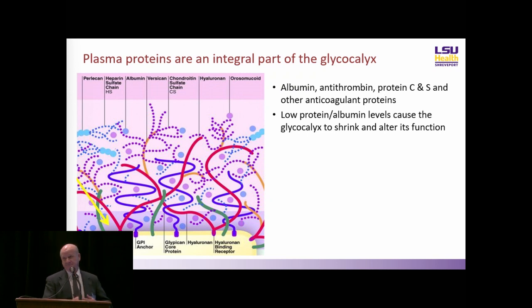It's a mess. It's composed of very long peptidoglycans that are attached to the surface of the endothelium, stretch way out, and these form the structural basis, but also plasma proteins are integrated into this complex as well and forms this nice mushy barrier that helps to keep things away from the endothelial cell.